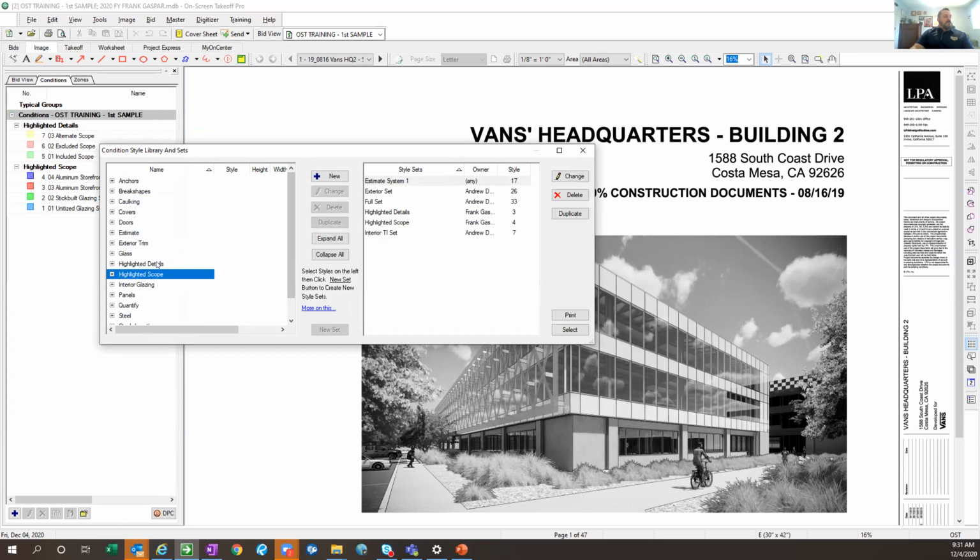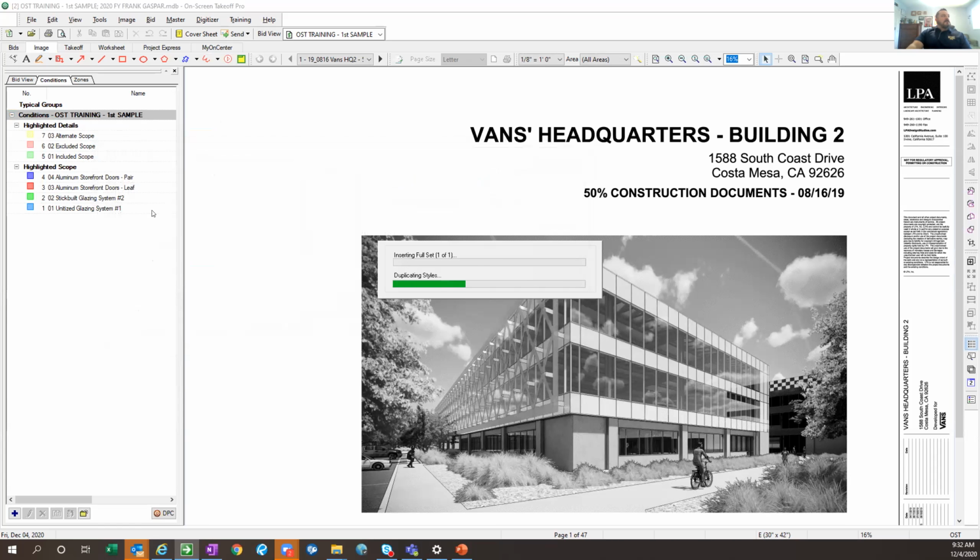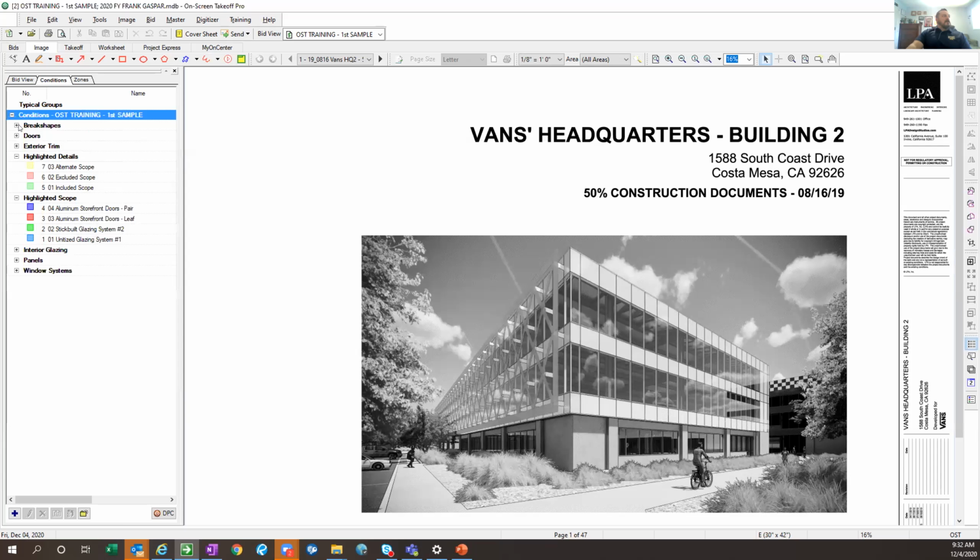We only had these two, but it left what I had there and also brought in what was in that source database. That's probably what you want to do, pull it from where you have those condition style sets. Then you can go here and select it, and if I select that one, it's going to bring it over.